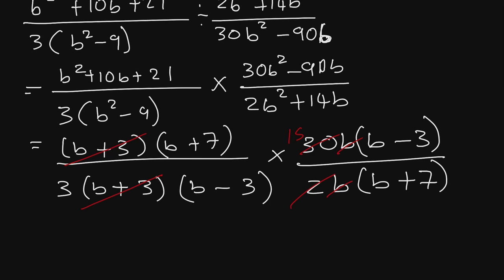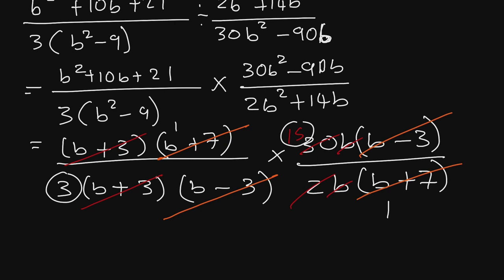Okay, so now we have to cancel with the multiplications now. So now what is at the bottom will cancel out with what is at the top. So now the b minus 3 is at the bottom and the b minus 3 is at the top. They will cancel out. And then now the b plus 7 is at the top and the b plus 7 is at the bottom. They will cancel out. So what we are left with at the top here is just 1, because everything cancels out. And therefore we have 15 here. And then at the bottom we have 1 here because everything cancels out, and we have 3.